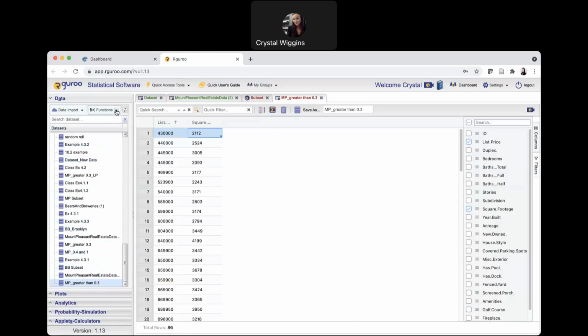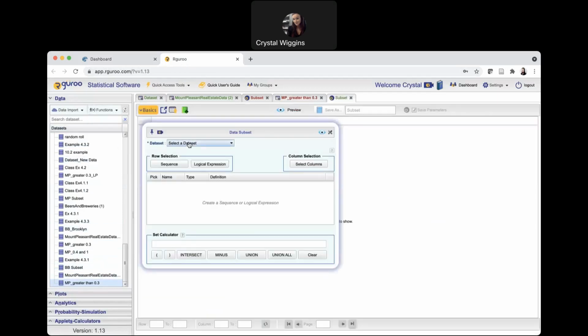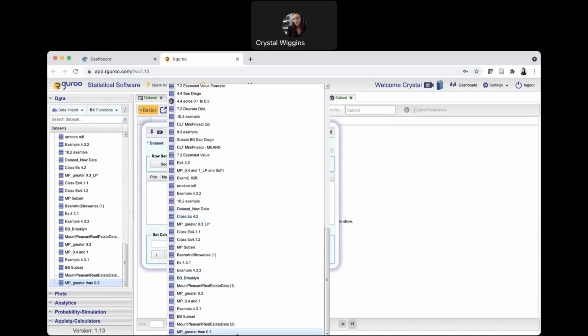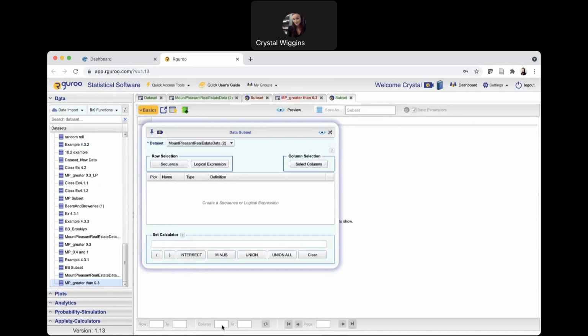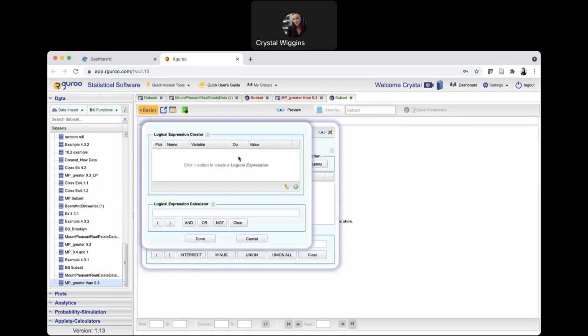So I'm going to come back to my subset feature. Again, data, functions, subset. Select my Mountain Pleasant real estate data, the whole data set. Select the logical expression. This time I will need two expressions, one stating that there is a lower limit and one stating that there is an upper limit.